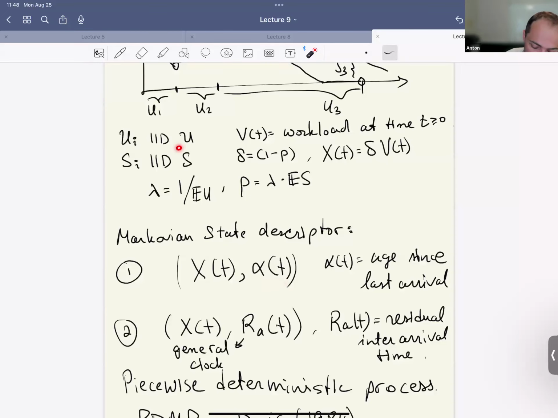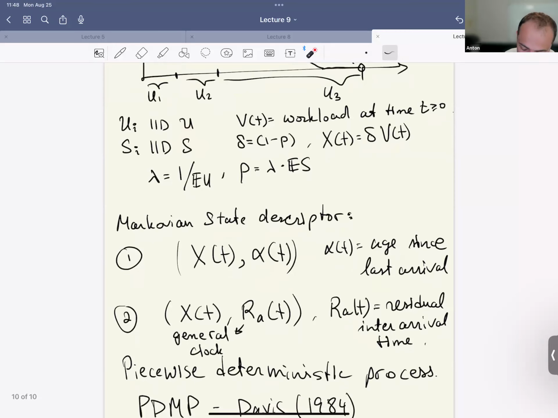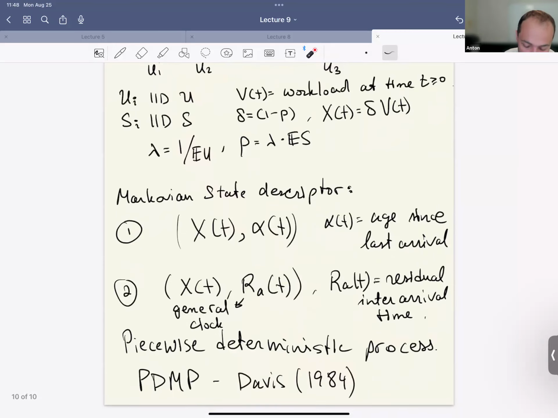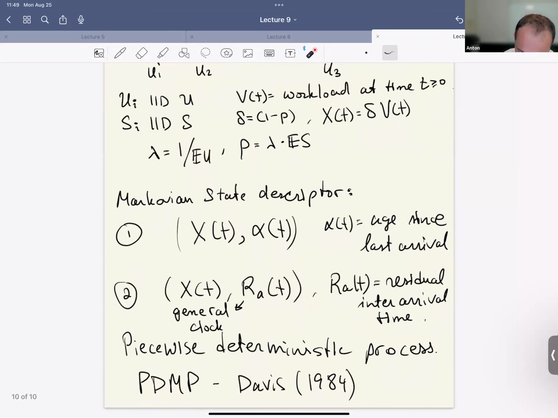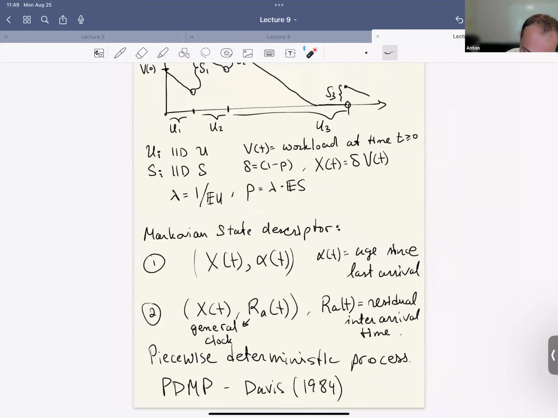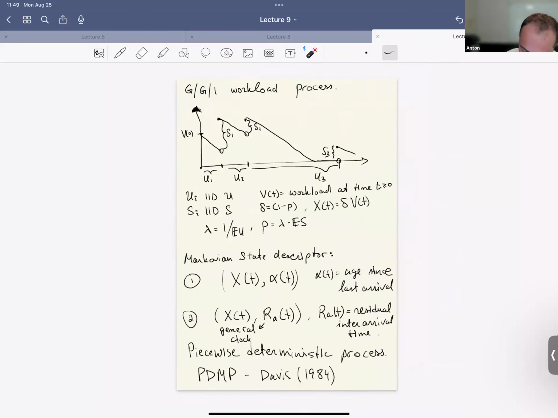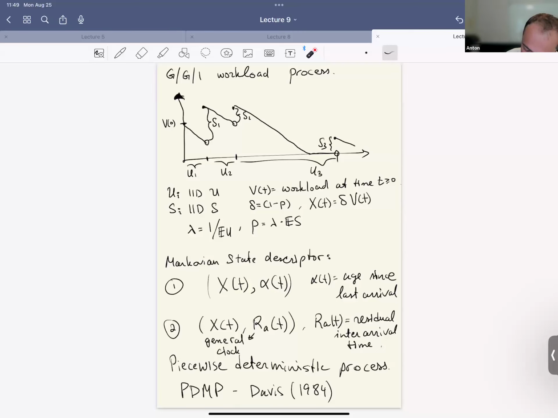And if, for example, U is a discrete random variable, then instead of hazard rates, we need to work with the residual times. So the difference is that the residual times can cover inter-arrival distributions with point masses. Okay, so this is just for generality. But if you're curious, if it's easier to work with the ages, then perhaps it's a good idea to start with them too.